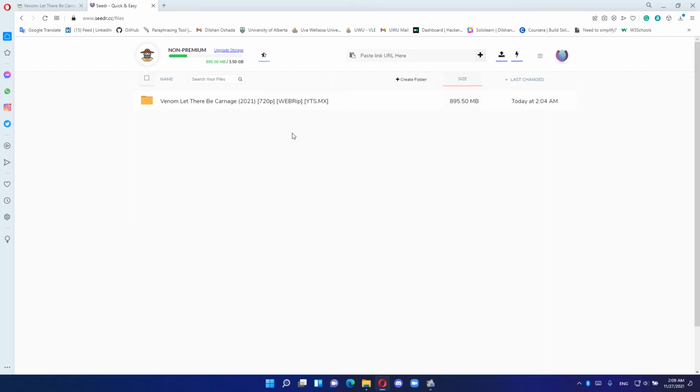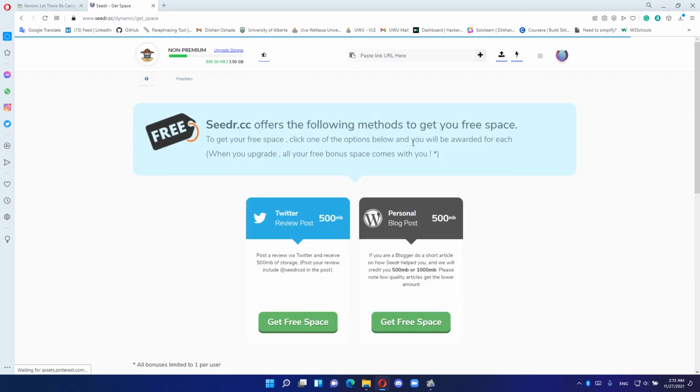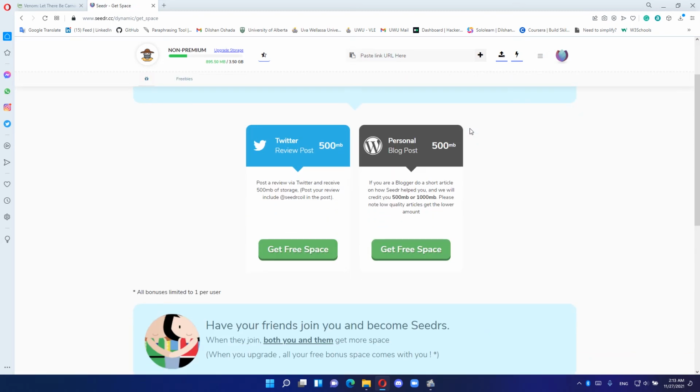Now I'll show you how you can earn free space on your cloud. Normally when you first create your account, as I remember, you only have 2 GB of space, but you can upgrade your storage space. So see, they have a referral system.